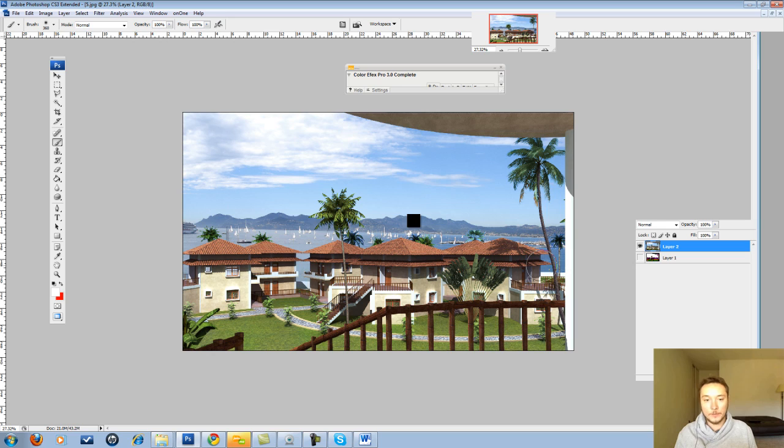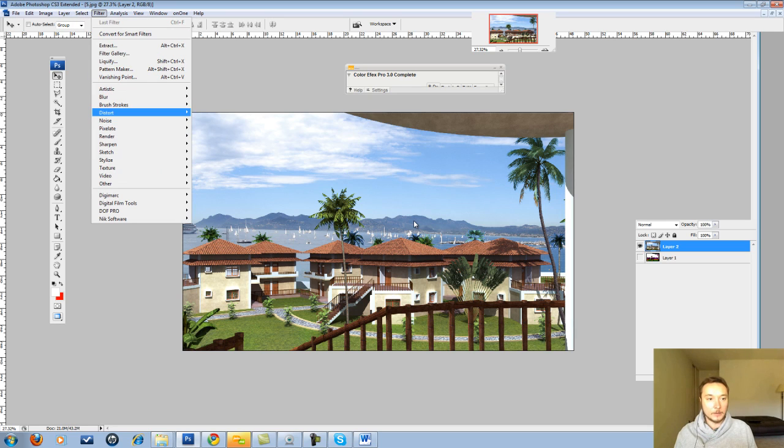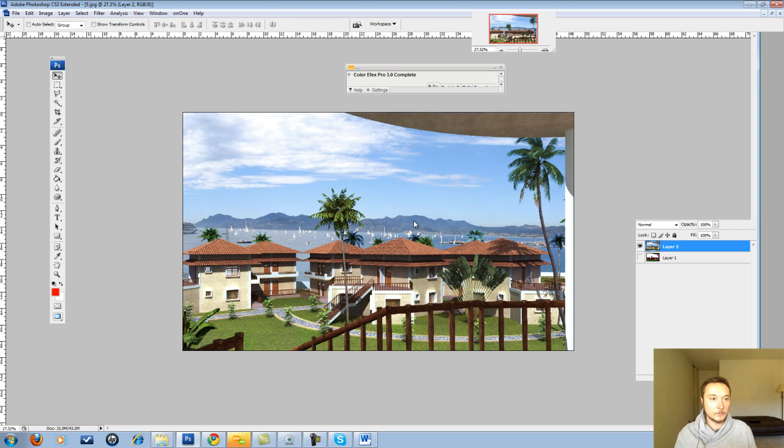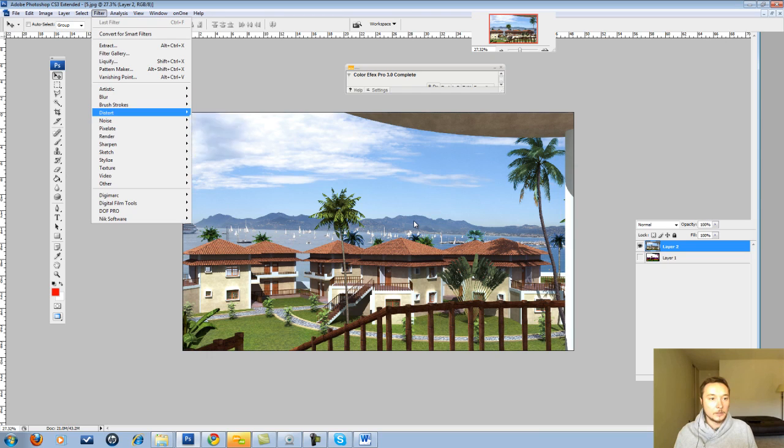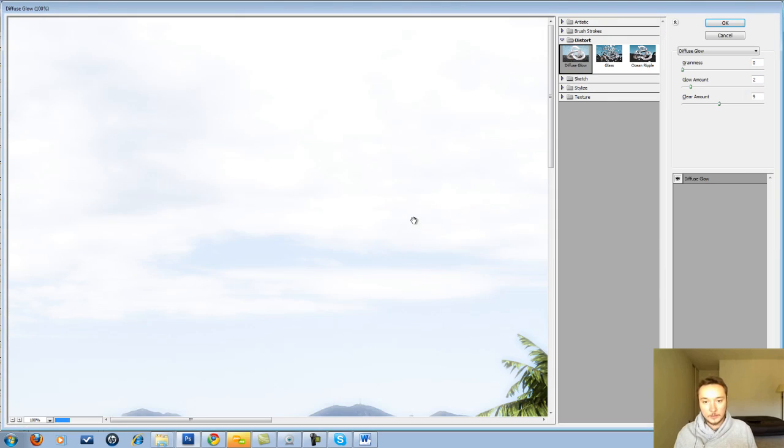I'm gonna merge it down, and now I come to your first question, where you ask how to mix the background. So this is what I do. I add diffuse glow. Be sure that your background is white, because you're gonna add white to your image. And this sort of light wrapping effect that you were asking.